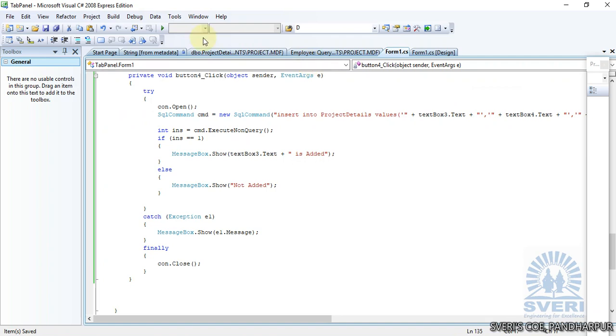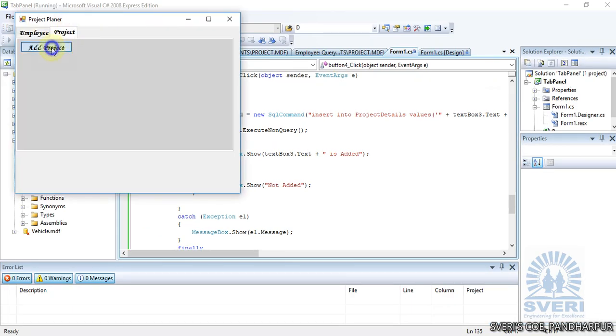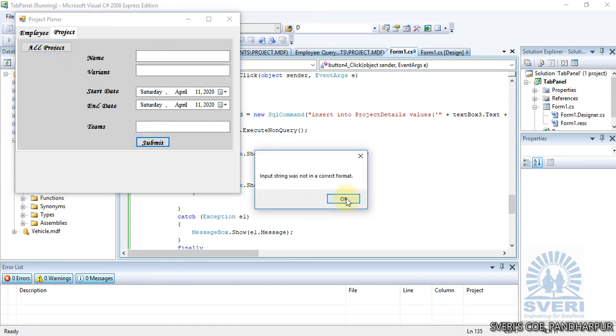So save it, then run the application. Select project, add project. Now just submit. So input string was not in correct form. While creating the table, we have set the property to not allow null values, so it's showing this exception.